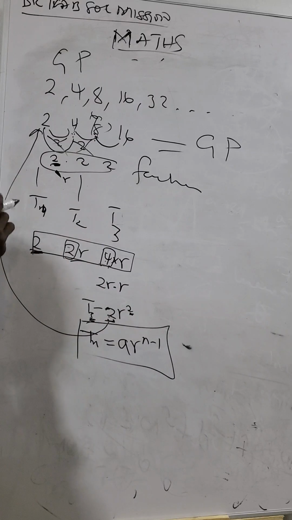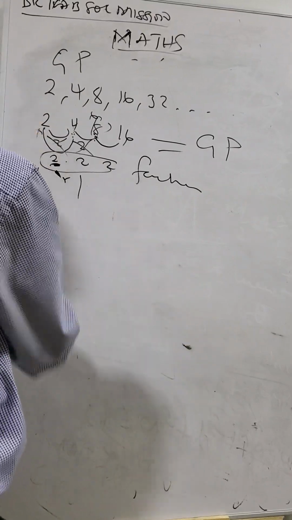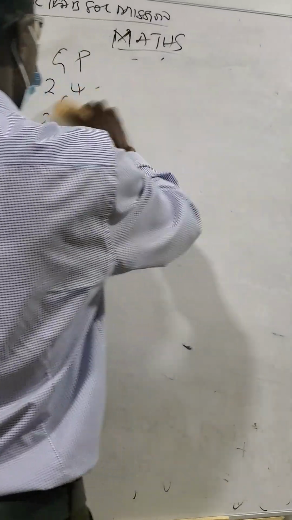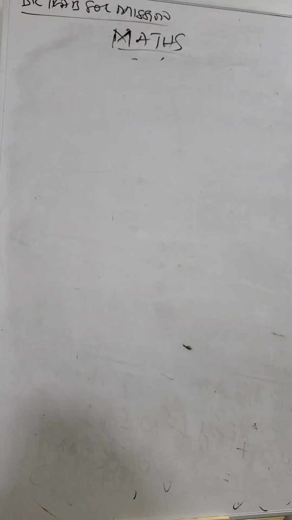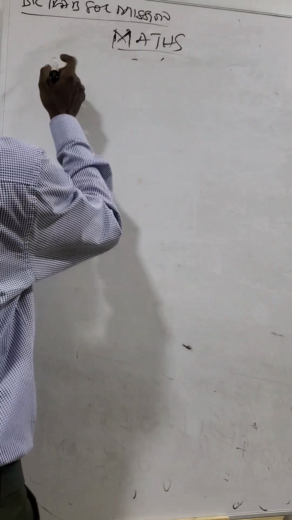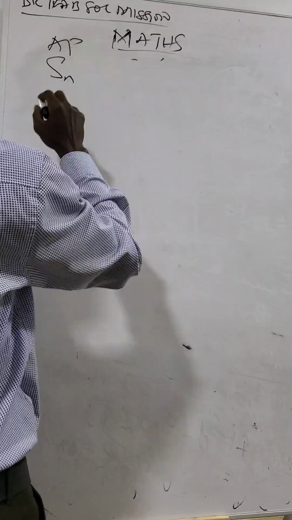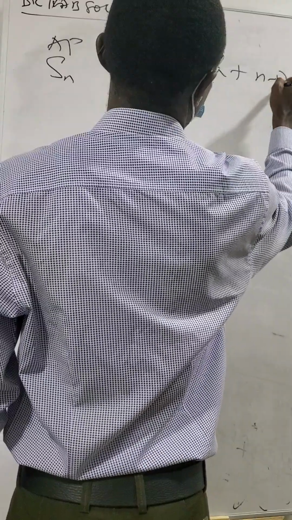Now, these are the terms, the numbers. Now let's look at what happens when you are summing them. So you may not necessarily have to commit the formulas to memory. What you can do is, as you work with the formulas, they will stick anyway. But where you've forgotten, you can easily deduce these formulas. So let's look at the summation. Summation for Sn, summation for AP. Remember, we had the formula there already. What is the formula? a plus n minus 1 d.